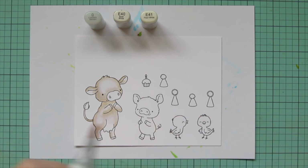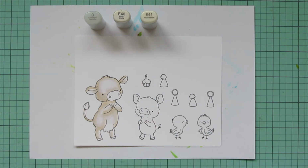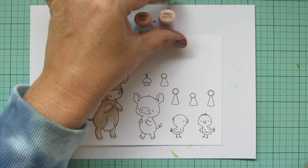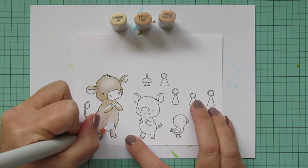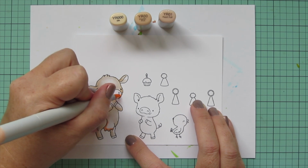I'm also going to color in his tail with the E41 and then the E40. And then I'm going to let that dry for a bit before I come in with the spots. Otherwise, they would kind of disperse. They wouldn't be quite as crisp because that image is so saturated.